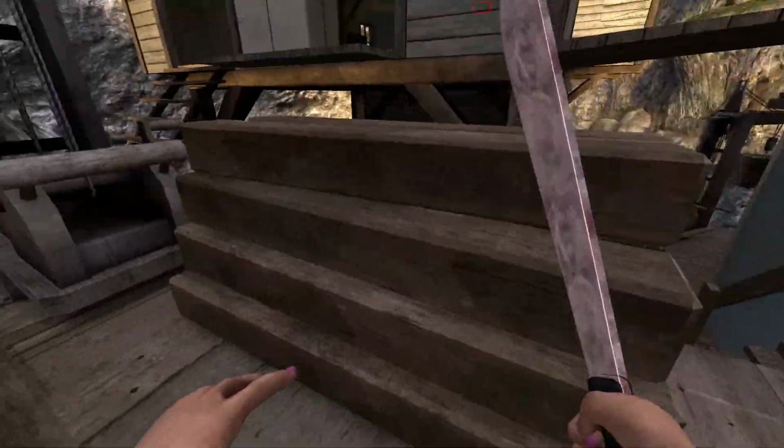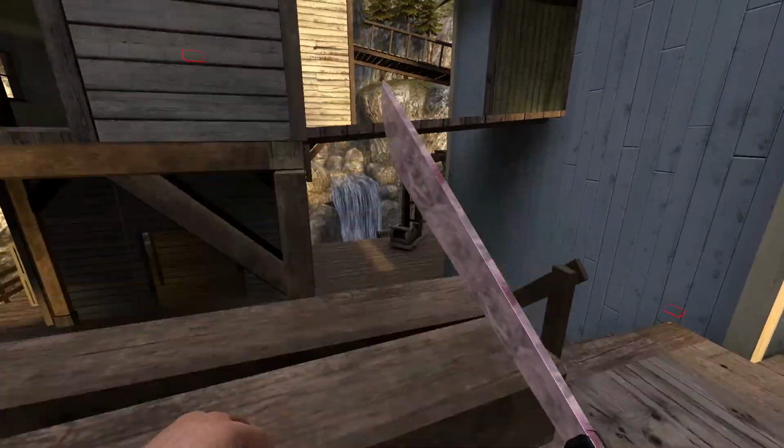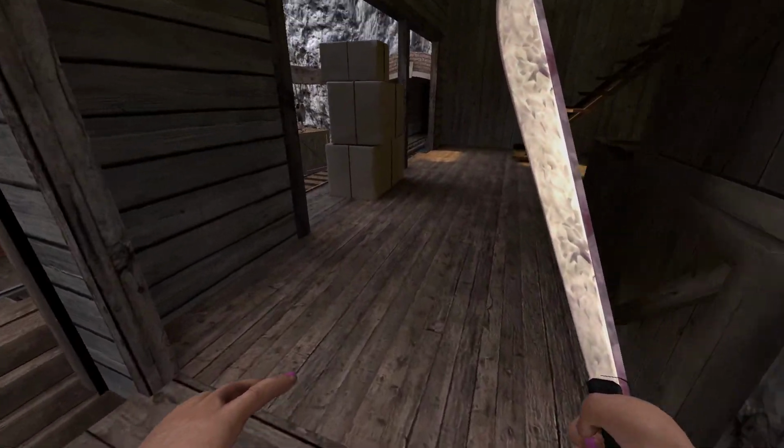But yeah, well, it's good to know. You can jump up there. You can do a normal jump to get up onto this ledge, but to get all the way over there, you need to do a crouch jump.